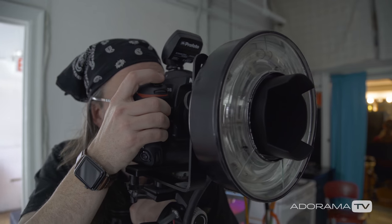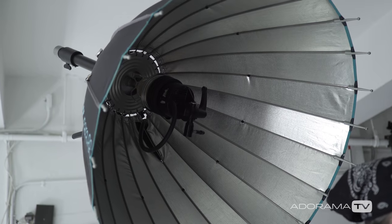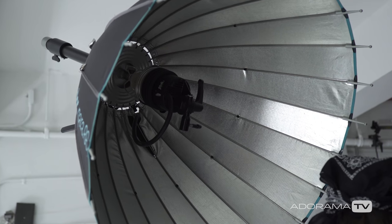We had originally thought about using a ring flash or some other really punchy hard light source, but it wasn't giving us the effect we wanted. So we went back to what we had from our previous video — the Broncolor Para. What I did do is remove the diffusion, which makes the light much more specular. So we're picking up the highlights on the lips, because this is going to be all about shape — and you create shape with highlight and shadow.